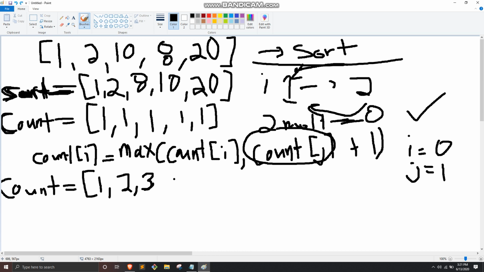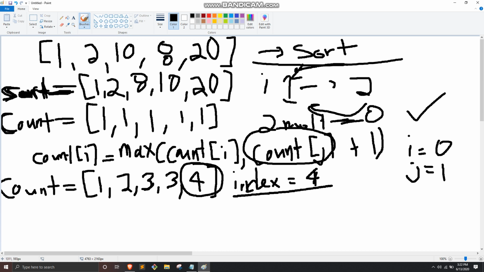Then the next element is 20, and 20 is divisible by 10, so that should be 4. Then you want to find the index. Here's where the max is, and the index is 4.